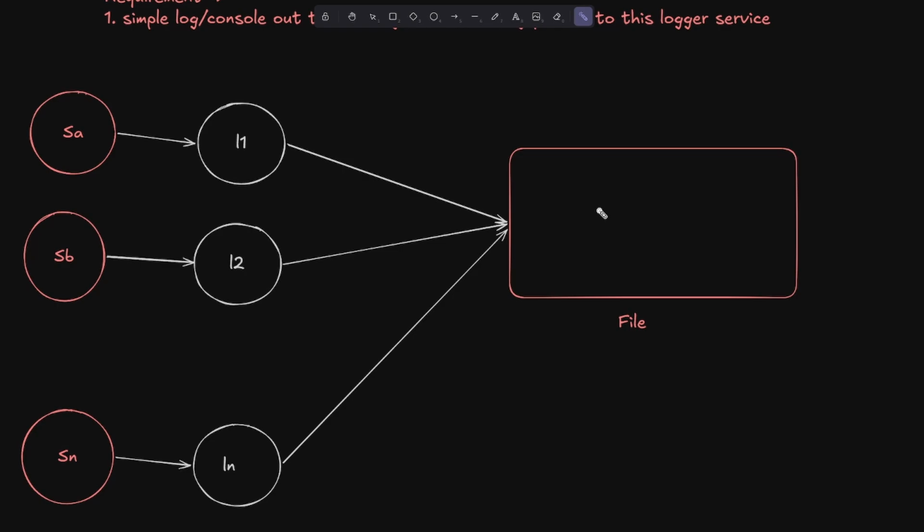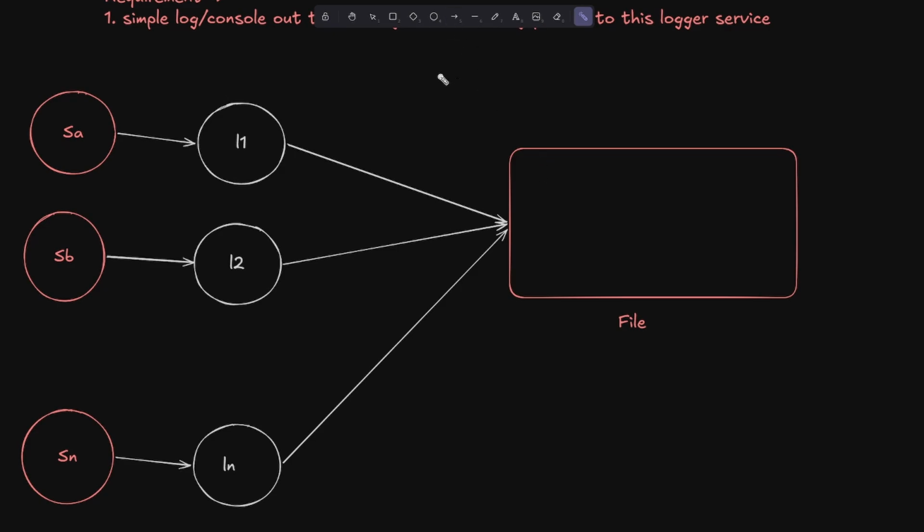The second problem would be the concurrency problem. Suppose this service is trying to write to this file, and then this service is also trying to write to the same file at the same time.